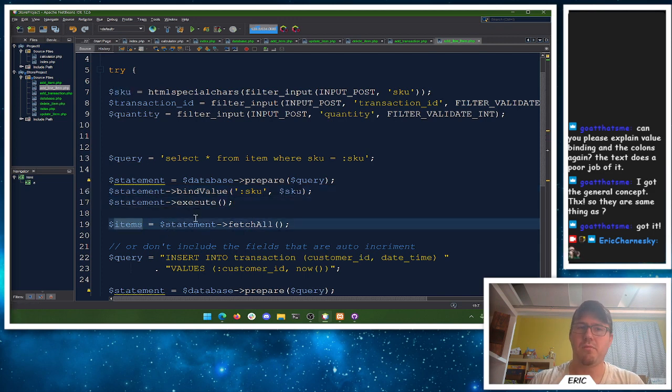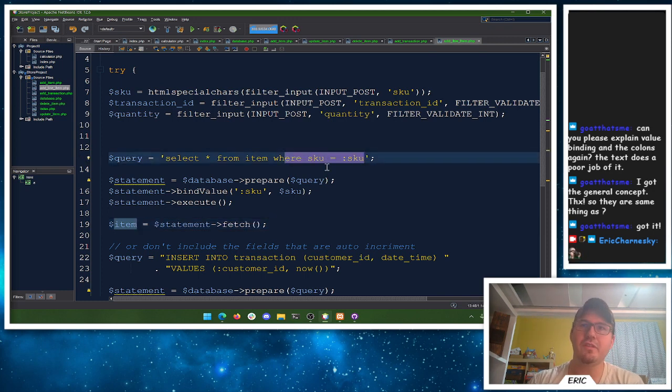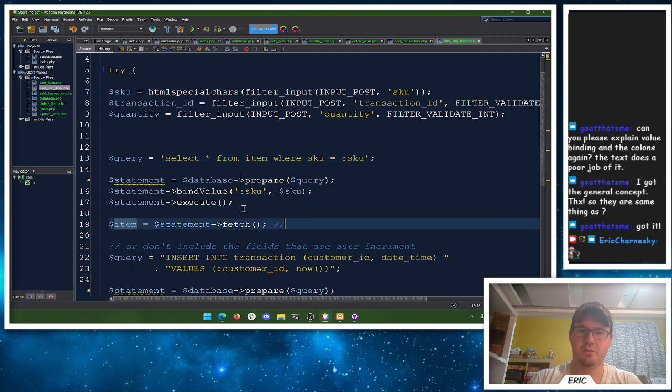Now, there's also another option to fetch all. So fetch all will give you all of the results as an array. Okay, we actually haven't talked about Python or PHP arrays, which is weird. The ordering's a little bit funky here because we're already using them, so I apologize for that. But if you just say fetch, it gives you a single row or the first row. And I know if I'm giving you a single SKU, it's only ever going to get one result back out. So this gets just a single row here.